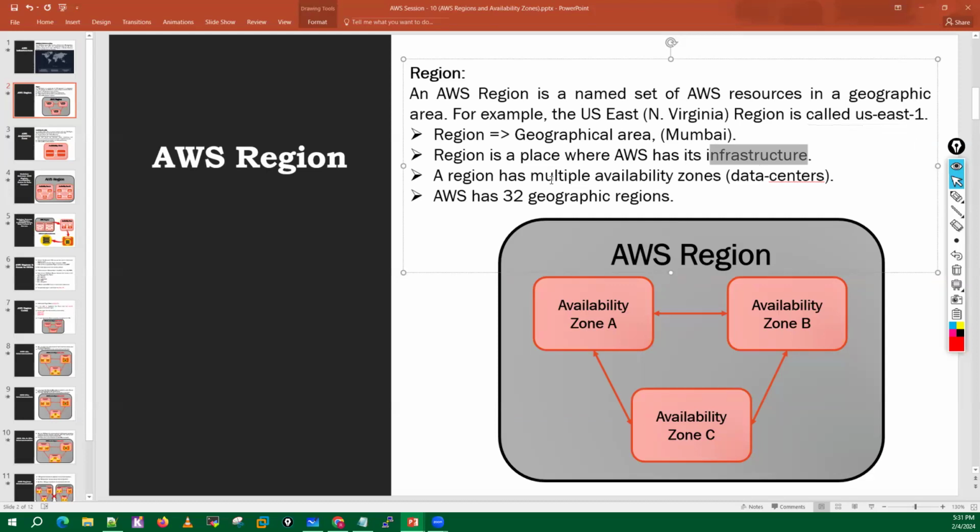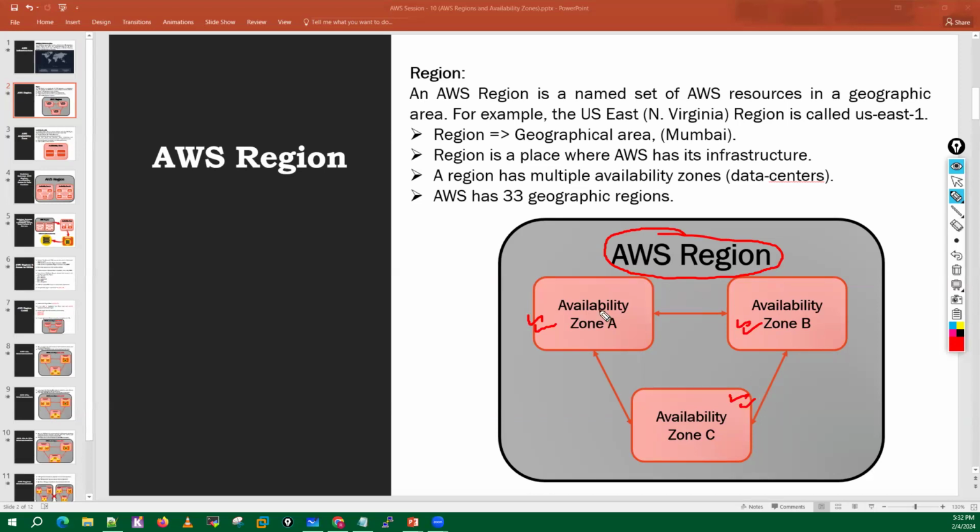Okay. A region has multiple availability zones or data centers, and AWS has around 30 to 33 geographic locations right now. So just remember one thing: AWS has regions, and inside each region they have availability zones.